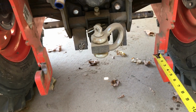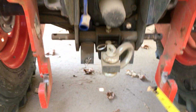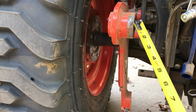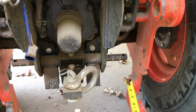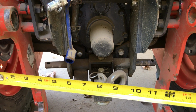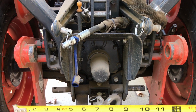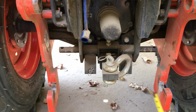All right, what I discovered, I had a gap between here and the stub here that fits on there. There was a 5/8 of an inch difference between this one and this one here. I took a measurement from here down to here, got one dimension, and came over to this side, took a dimension from here down to here, and this was 5/8 of an inch lower. So what was happening, when I put it in the cradle it cocked like that, and I could never get it to go on right without using the outrigger to bring it up in position. And like I say, that was taking me 45 minutes. Had I not put the lights underneath the tractor, I'd probably still be struggling with it, not knowing there was a difference between this and this here.